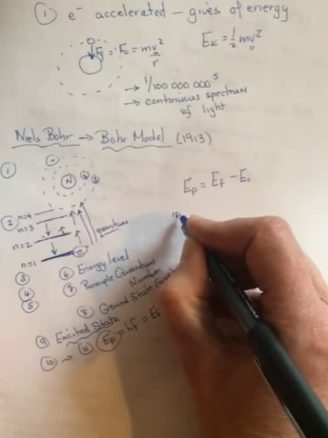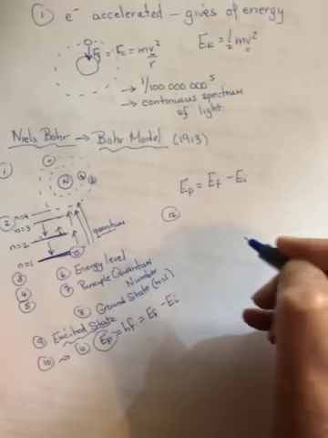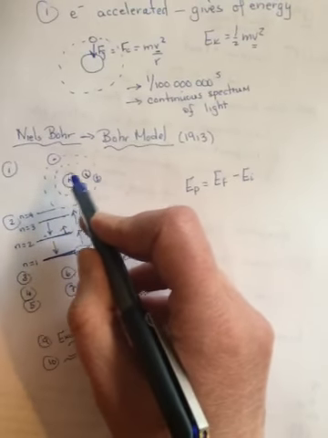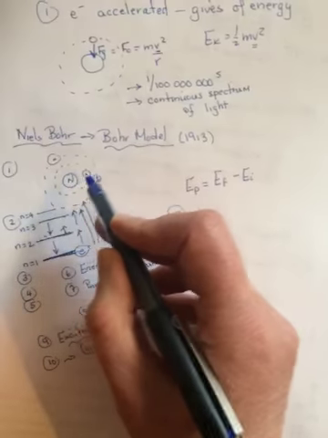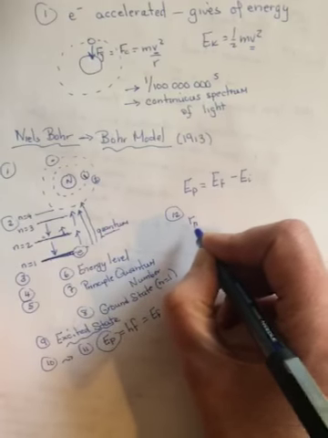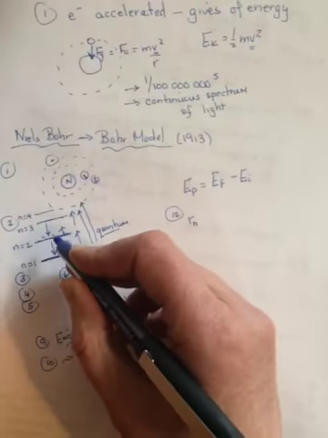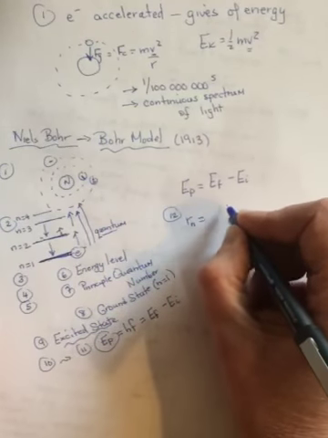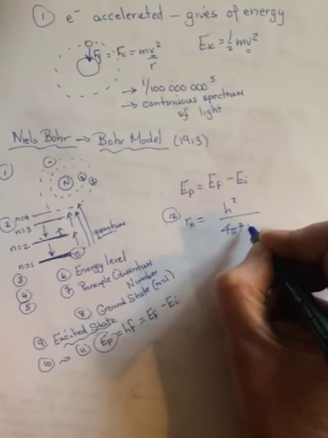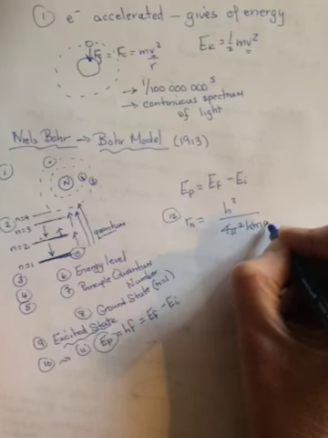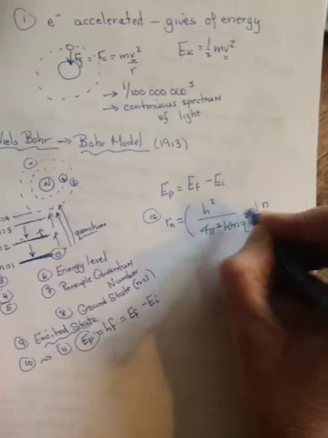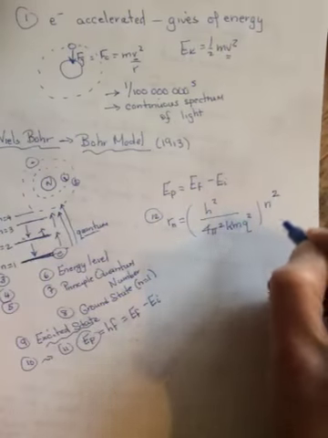And his postulate 12, he also spent a lot of time, and I'll explain why in a few minutes, figuring out an equation for the radius of the different orbits. So the radius of the different energy levels. And you're going to love the equation he came up with. So it's Rn, and n would be the level, like R for 1 or for 2 or for 3. So Rn is equal to h squared over 4 pi squared k m q squared. And all of these, of course, are constants, times n, the energy level, squared.